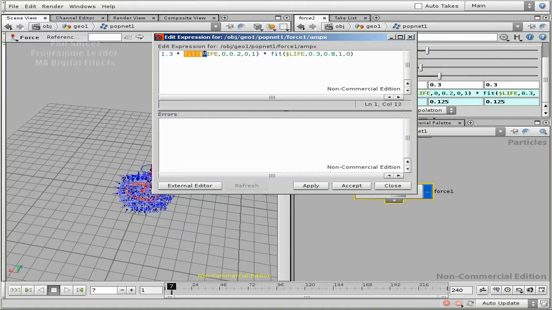This one will increase, as you can see over there, from 0 to 1 over 20% of the lifespan, and this one will basically go from 1 to 0, it starts at 30% and it should end at 80%. So at 80% of the particle's life, the force is completely 0, so there's no strength in that force anymore. Alright, accept this.